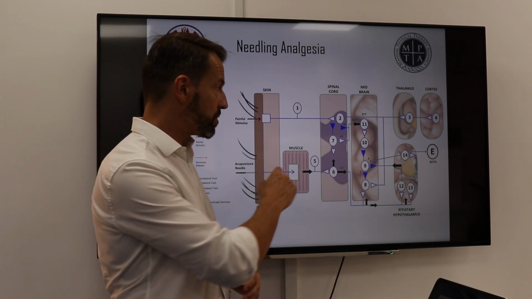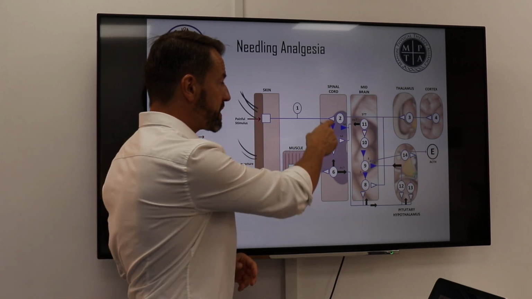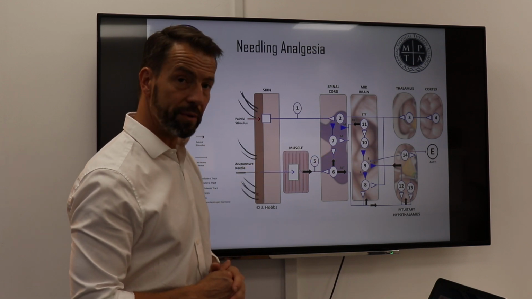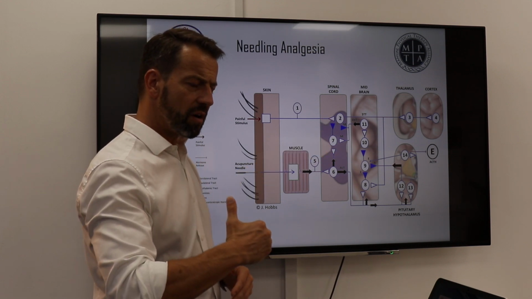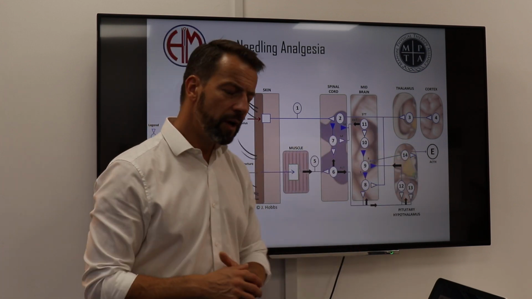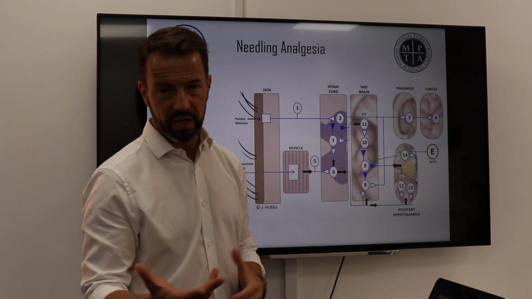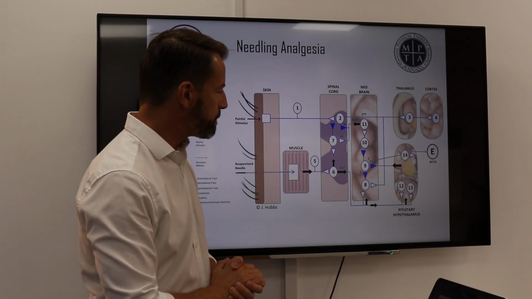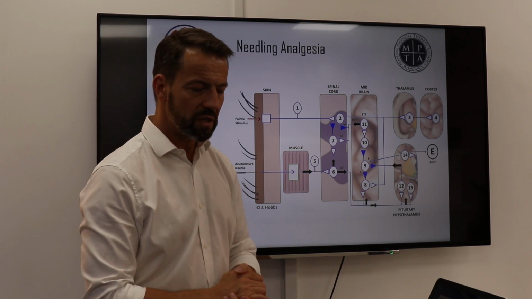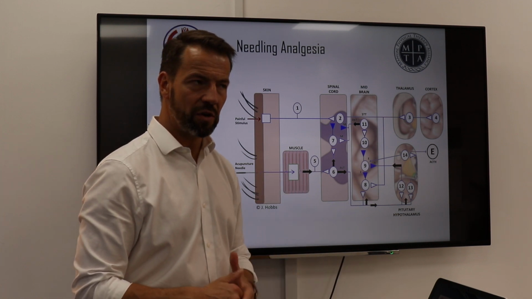And metenkephalin's function within this process causes the inhibition of transmission. So we get presynaptic inhibition at this point here, closing down of this terminal, so to speak. So the prevention of the transmission of signal. Now this mechanism you'll all be familiar with, more commonly known as gate control theory or pain gate theory or Melzack and Wall's pain gate theory. First proposed and popularised by Melzack and Wall in the early part of the 60s. But it had been proposed by other groups around that time and before them as well.